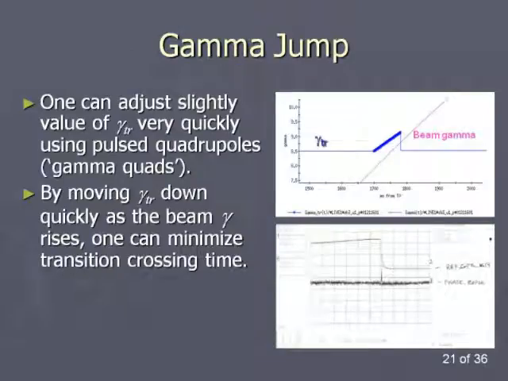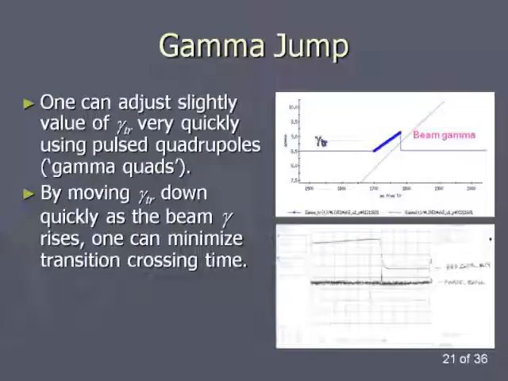And so what we can do is, if this is the beam gamma, the pink curve, which should track, right? If I blew this up, this is just near transition. But if I blew this up, it would look just like the main magnet ramp. And here, usually gamma TR is roughly static. But what we can do is ramp up these quads to adjust gamma TR up roughly parallel to the beam gamma, and then at some point, they're pulse power, right?